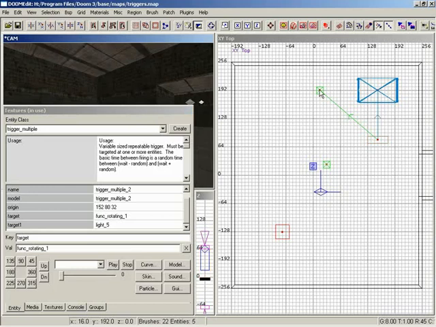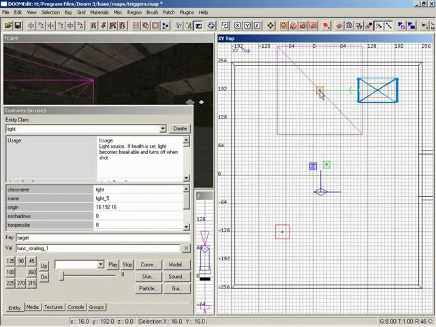So let's see if we can have some fun with this. Let's move our volume area onto the platform. I want to jump up on it like it's going to be a merry-go-round or something. Okay, that's kind of cool. And so we jump on it, and I want the light to come on. Right now, by default, lights are on. So we need to tell this light that it's going to start out as being off.